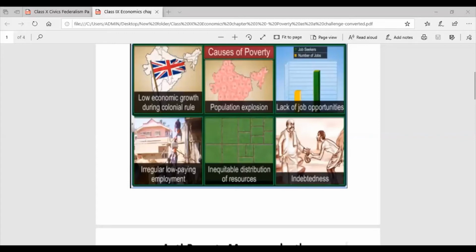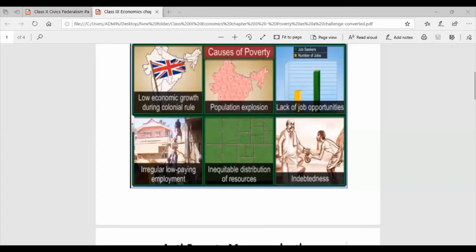Now let's move on to the final factor of poverty, that is in general the social factors. Apart from all the main reasons which we discussed here, even social factors are also responsible for poverty. That is like caste system, joint family system, religious beliefs, law of inheritance, and so on. All these have blocked the path of economic development. Thus, poverty acts as a vicious circle.